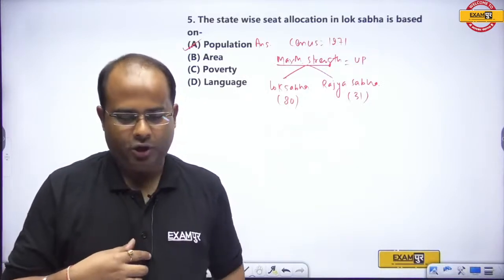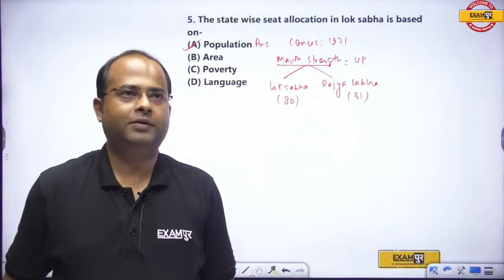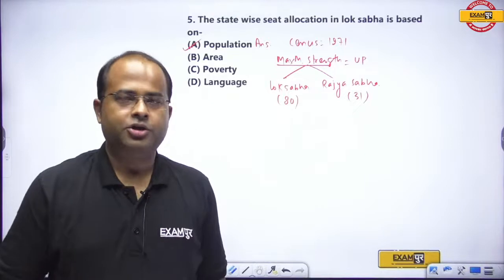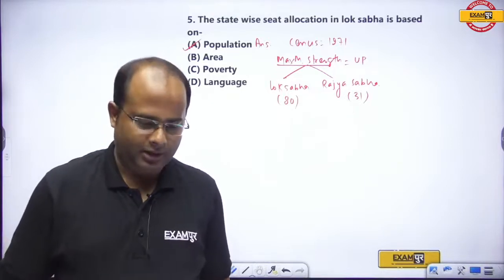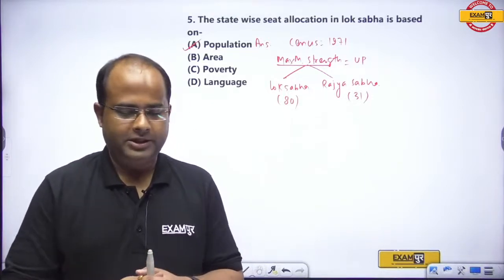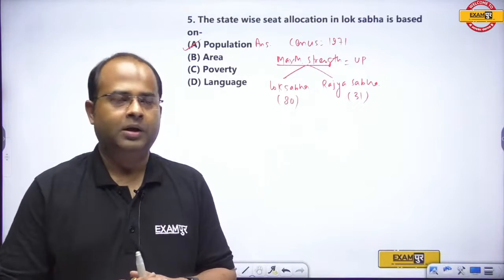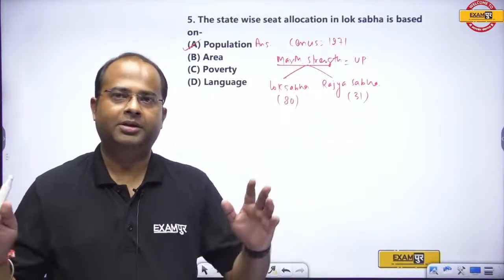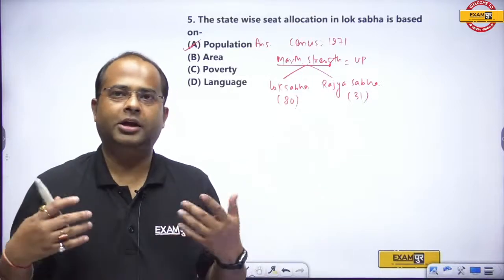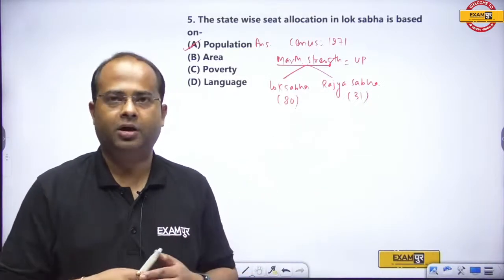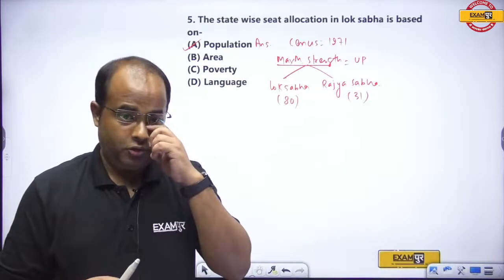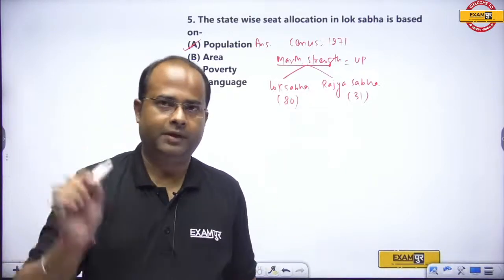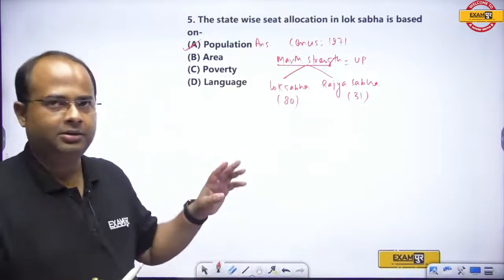Not Article 3, it is Schedule 4 of the Indian Constitution, which covers the allocation of seats of states in Rajya Sabha. Schedule 4 it is, not Article 3. Clear, Vijay? Article 3 defines formation of states. That means if you want to create a new state by changing the boundary of an existing state, or change the name of a state or union territory, that is with the Parliament of India. So that is Article 3.